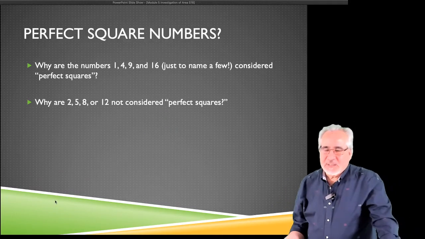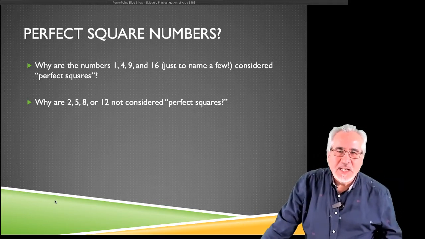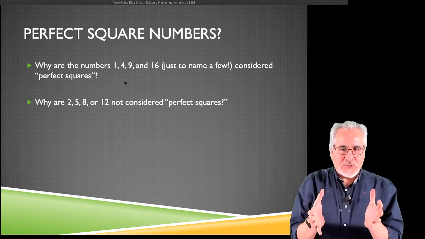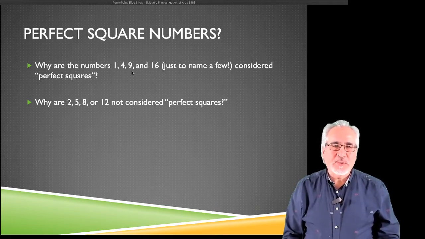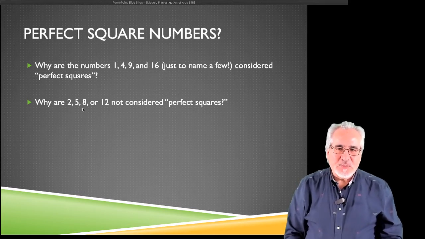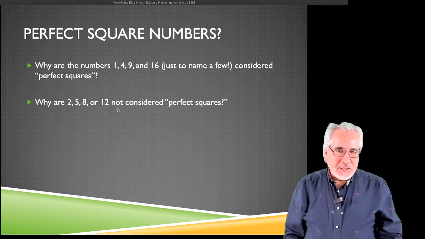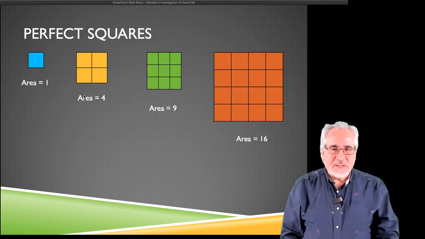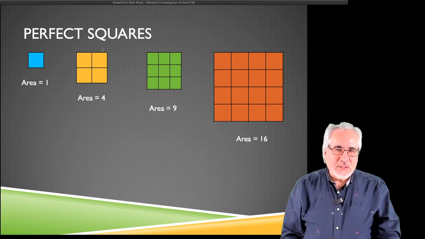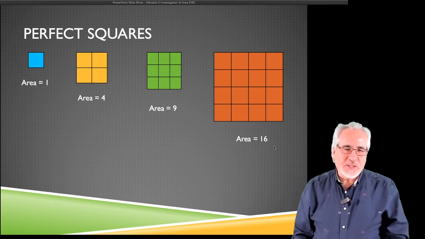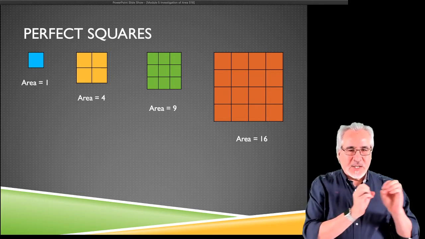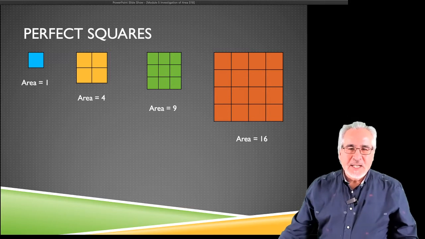Okay, so one of the other things is when we talk about squares, this enters into here, is there are a few numbers, and this is a connection between sort of number theory and geometry. So we call these things perfect square numbers, 1, 4, 9, and 16. The numbers 2, 5, 8, and 12 are not considered perfect squares. We can get their area from a rectangle, but the only ones that come as squares, because that is a 4, right, is 2 by 2. It's a 2 by 2 square. We get the area of 4. A 3 by 3 gives us an area of 9. A 4 by 4 gives us an area of 16, and so forth and so on. So there's this connection here between geometry, square numbers, and some interesting questions that come up in number theory as well.